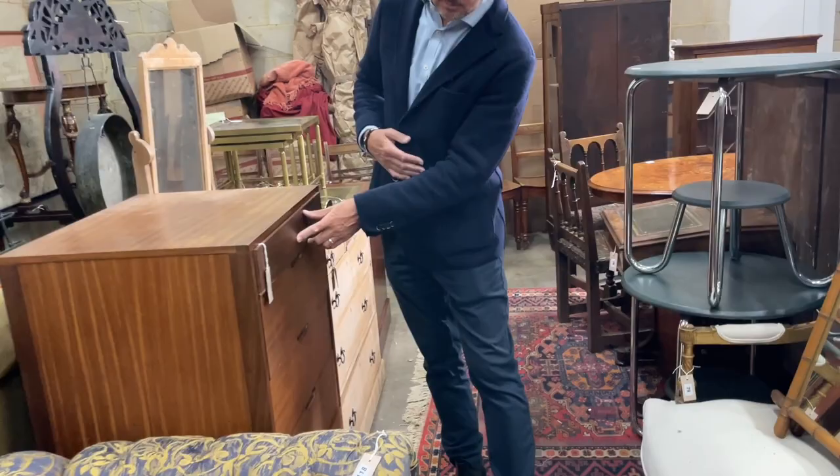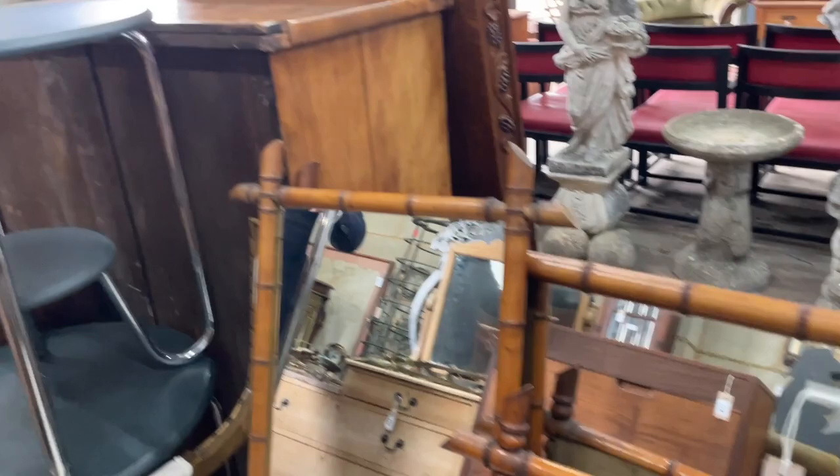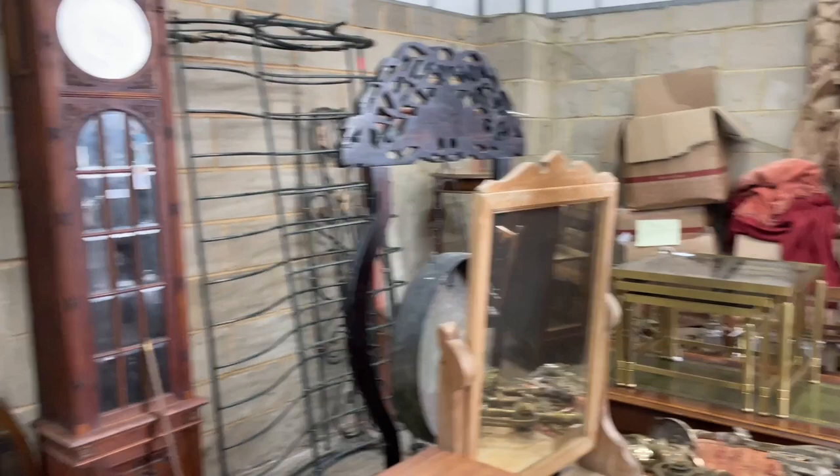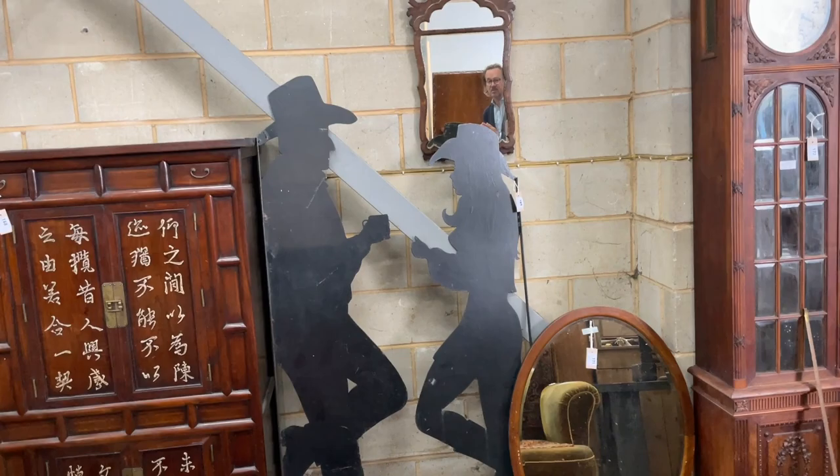Mid-century chests need a bit of a buff up, and bamboo mirrors — lots of those in this sale. A whizz around the warehouse. That huge metal bed looks good, yeah — and cowboy and cowgirl figures. We've had those before; funnily enough people didn't desperately rush out to want them, but there'd be less money this time. Well done far warehouse — we'll go see what we can find.